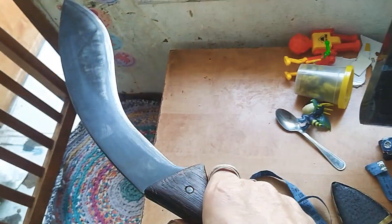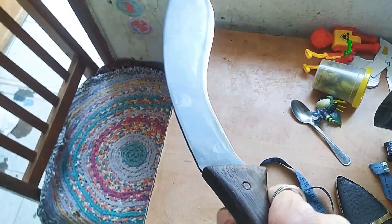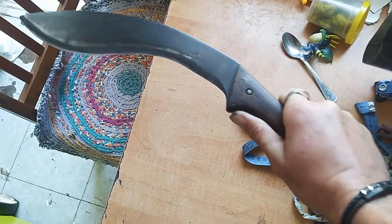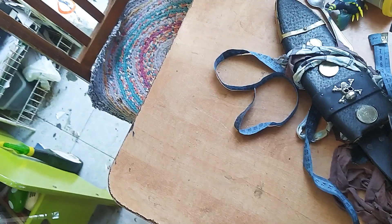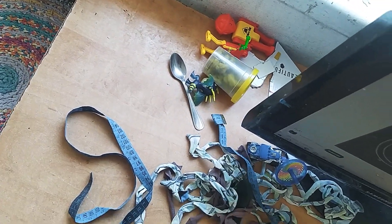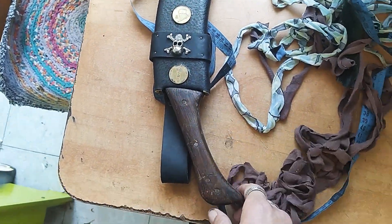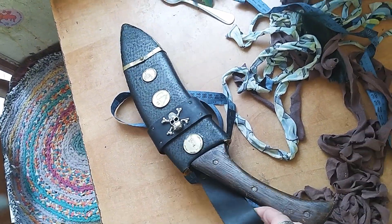Here you have a stopper so you can be sure about yourself, and here you have one more finger groove — a 'hug' — so it will never leave your hand. You don't need a liner lock because it stays in your hand so firmly. I could have done more, but you know, excellent is worse than just good. So let's say just good. I made it; I wanted to make it beautiful, but my aesthetic feelings are not so good.